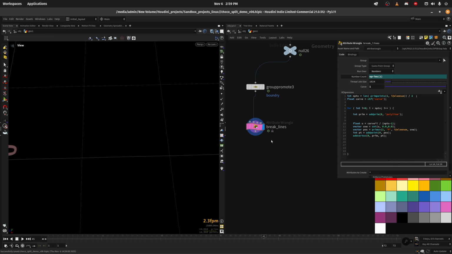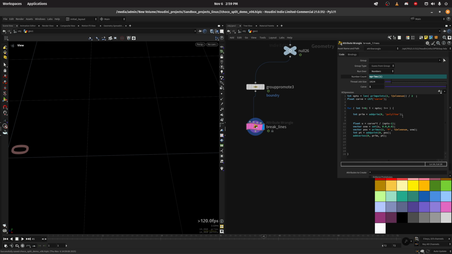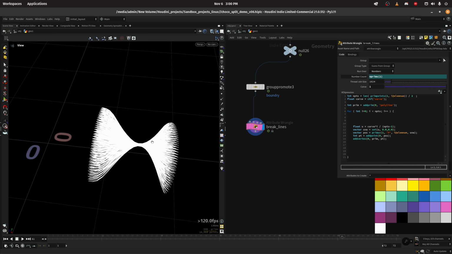And now we should have the lines, and we don't. So add prim, polyline. Oh, sorry, we don't want to do it inside the loop. We want to do it outside, of course. So we want to do it in here. We don't want a prim for each point, of course. And now we have the prims. So basically we have the same, just half of the points, but we have the ability to carve. All right, now what's next?